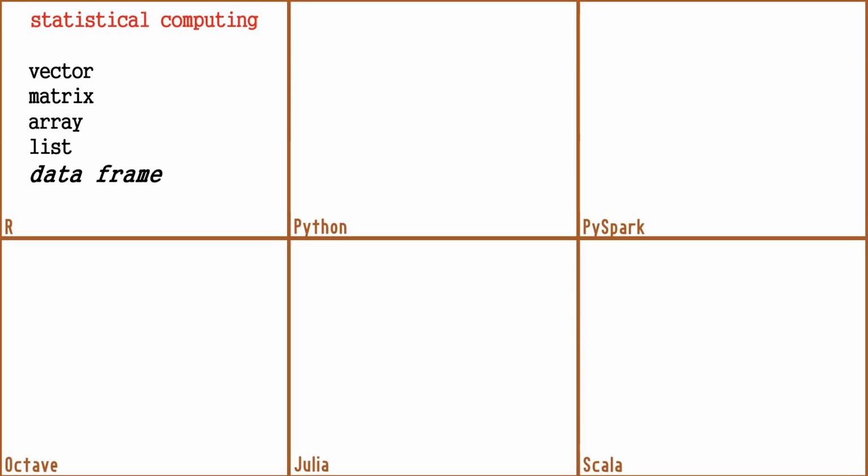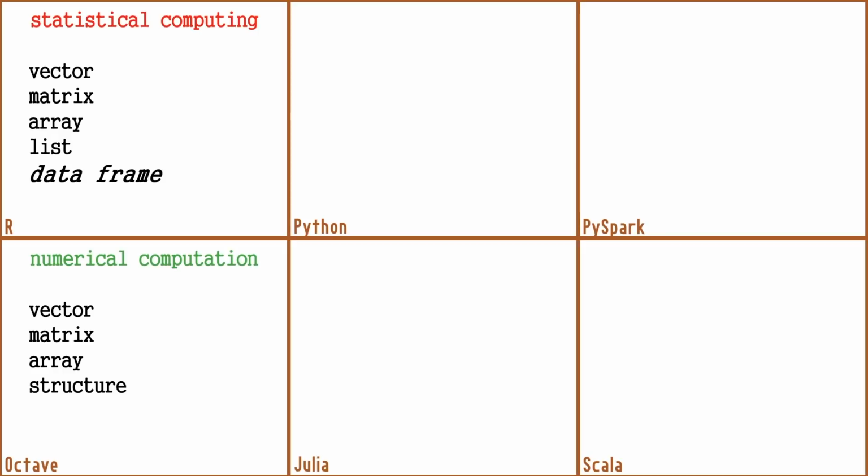The data frame object originated in the S language, and I highlight it here because machine learning practitioners almost always prefer to use this data structure, which is similar to a table in a relational database. Octave is based on MATLAB, and the name MATLAB is short for Matrix Laboratory. Octave is largely built around matrices and n-dimensional arrays because MATLAB started life as an interactive environment for performing two-dimensional matrix algebra and computation. Python consists of a small core language and a huge set of modules to extend it.